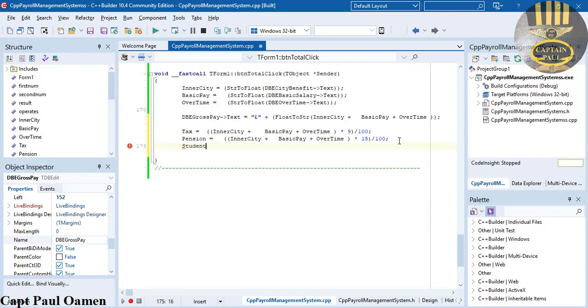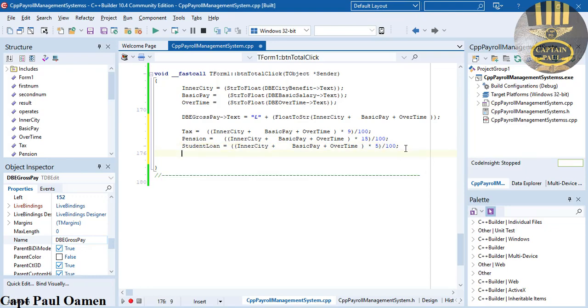Let's say student loan, that's equals that, and the student loan might be about 5%. Now NI payment, that would be equals that, and let's say that's about 3%. There we go, all calculated.